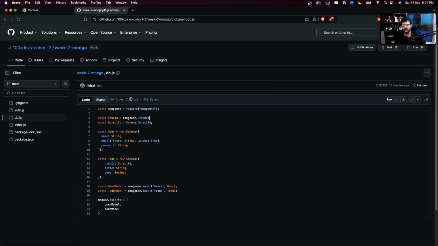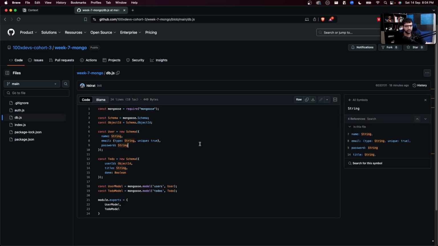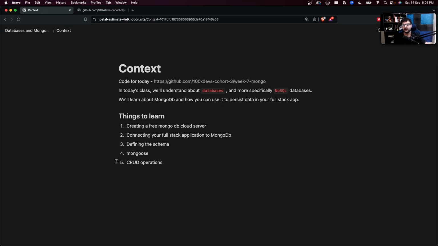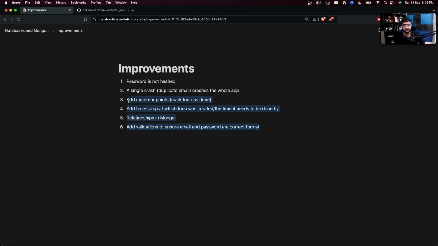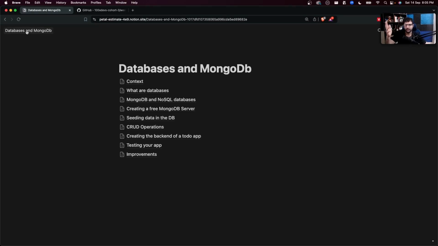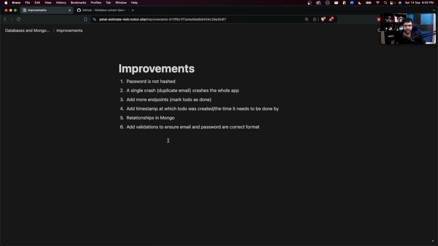For the 40%, here is my advice. If I was you today, and I was in this course to get all the value out of it, I would quickly clone this repository. There are 6 or 7 improvements that can be done here. I would do these rather than wasting 1 hour of the class. There's nothing new you're going to learn anyway. Try to read through these. Some of these might be new to you, some might not. These are all the bad things in the code right now. So try to fix these and then call it. I think it should take you more than an hour to fix these anyway.